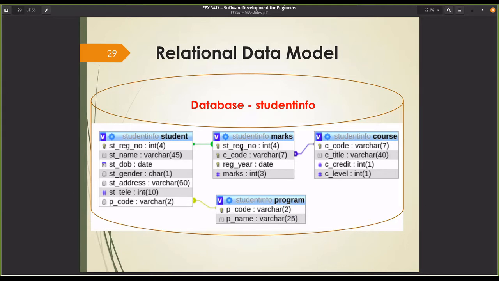Otherwise, you can't enter a registration number in the marks table. It will link automatically, and if you try to enter a wrong registration number here, it will not allow it because that registration number is not available in the student table. And here also, you first have to enter the course code, course title, course credit, course level, all the details about the course.